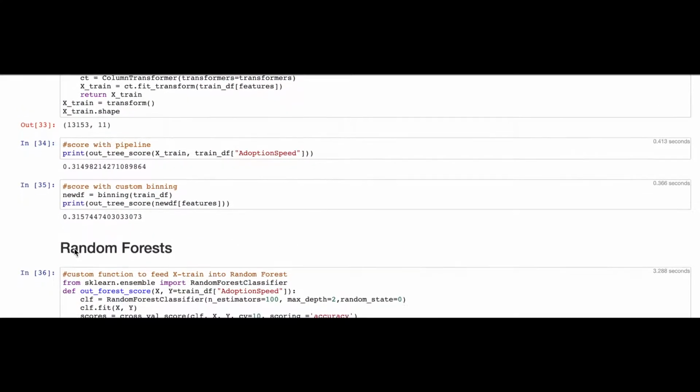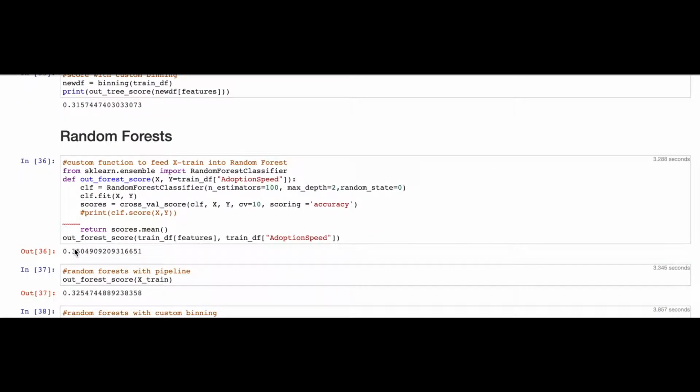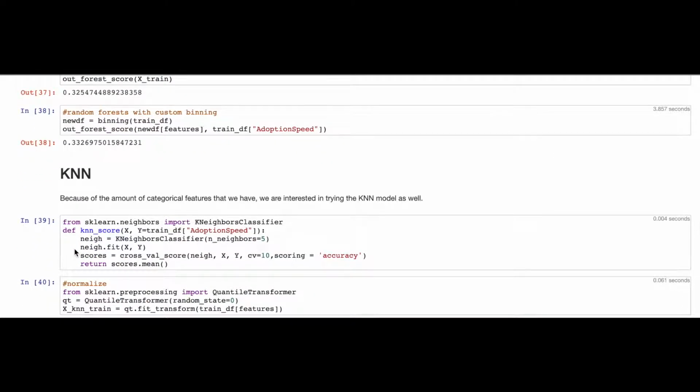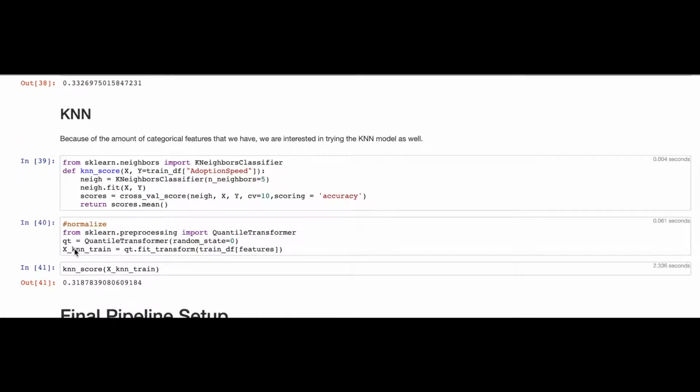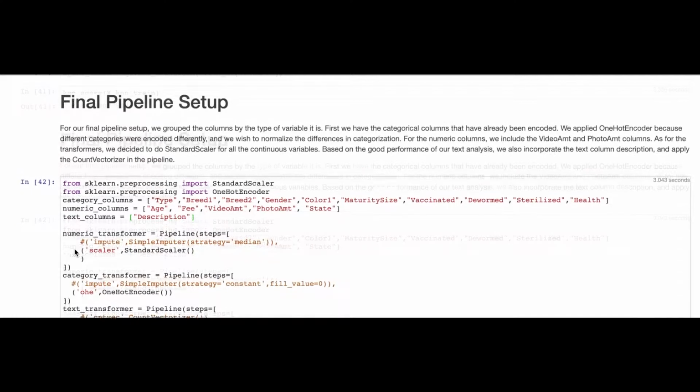Afterwards, we tried two more models. The one is a random forest, which you can see here did a little better than the decision trees. And also we tried the KNN, which is K nearest neighbors, which did about the same level. We wanted to retry the pipeline because we had worked with these more promising models. We wanted to see how we might be able to combine it with the text analysis count vectorizer model.